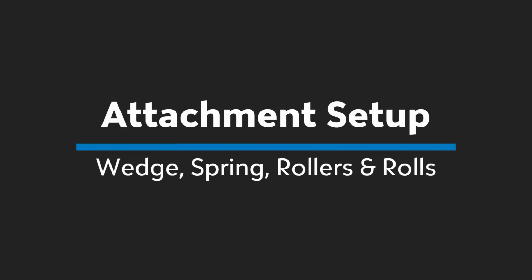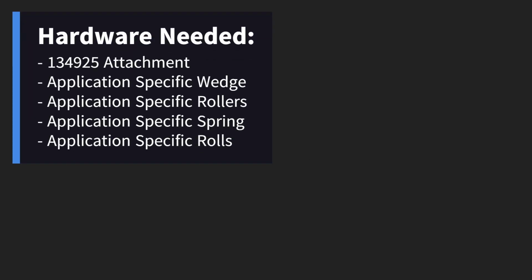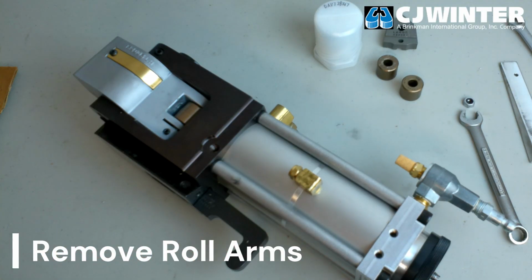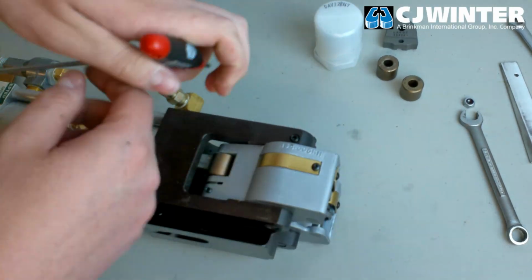For this, retrieve the 134-925 attachment, its corresponding wedge spring roller sets, thread rolls to be installed, and a gauge pin for your desired minor diameter. Loosen the set screws on the sides of the bracket and remove the roll arms from the bracket itself.